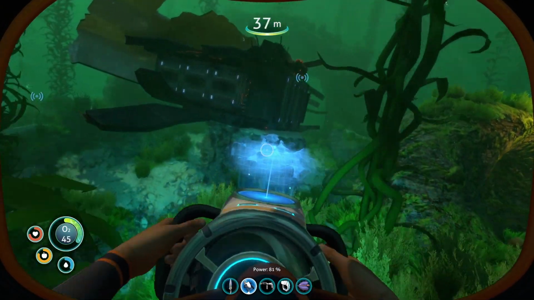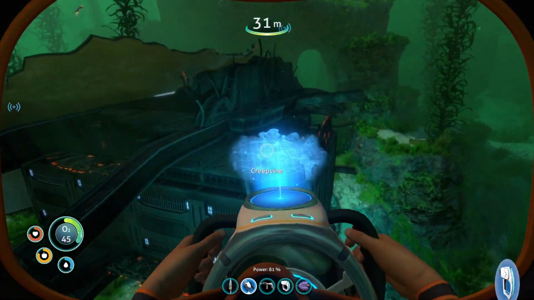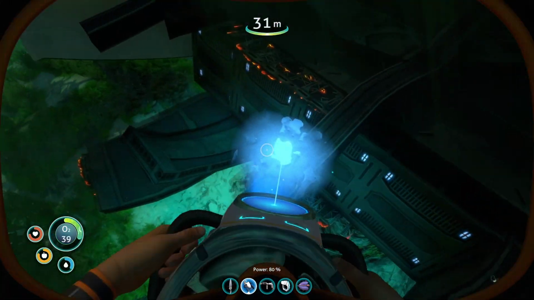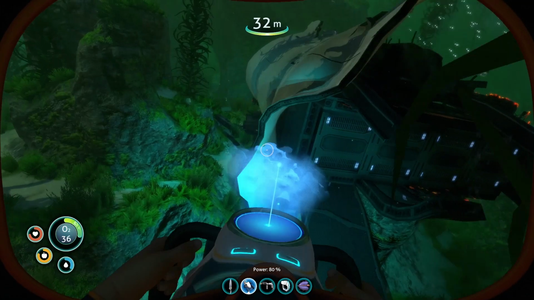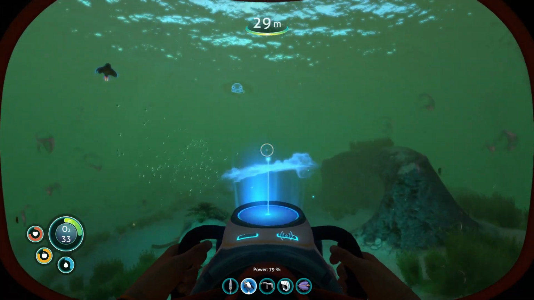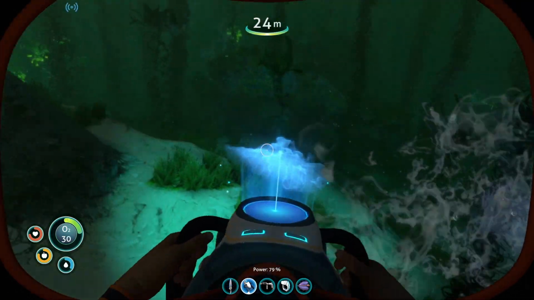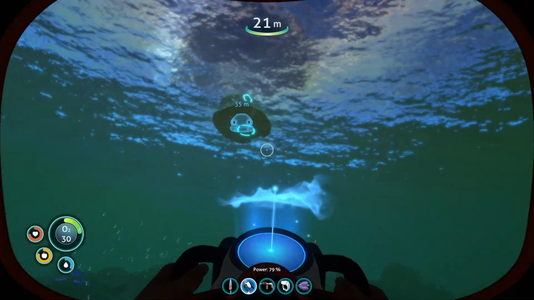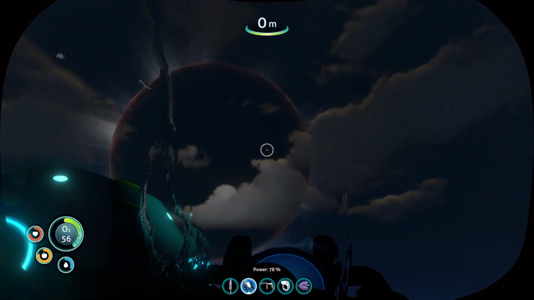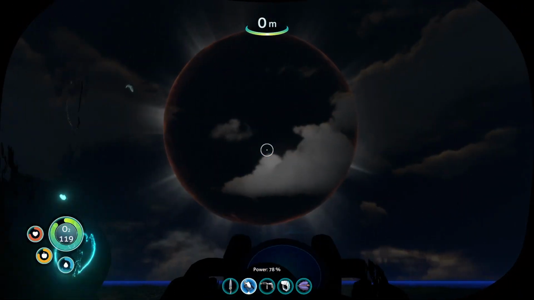Whoa, this is... I could go. What was that? It's on my map now. Yeah, it's on my map, and it's right over here. It's the closest wreck in the sea area. Ooh, eclipse, I think. Definitely. Look at that.